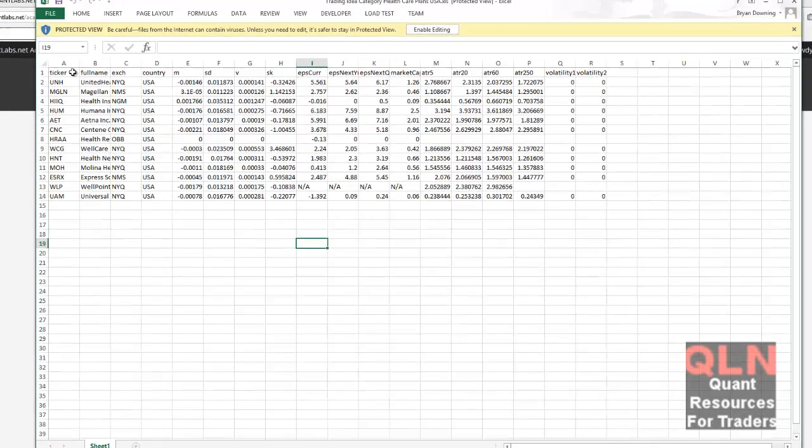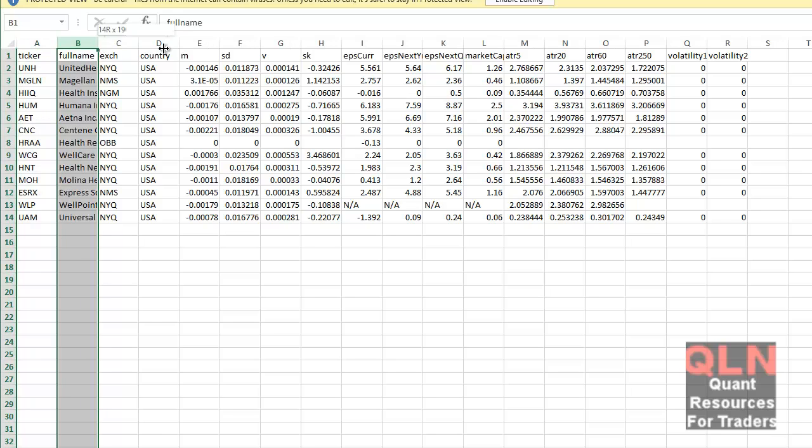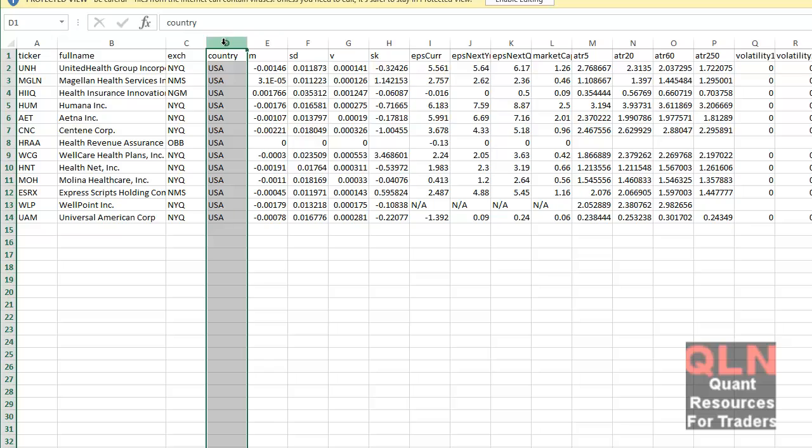Okay, so what we're doing is these are the actual tickers from Yahoo, and again, all this comes from Yahoo Finance. These are the full names, and as you can tell, you can get a full spreadsheet. These are the exchanges that are listed on the country, obviously the U.S. We're only right now focusing on the U.S. because, as I said before, when you factor in UK, even European countries, even Germany, they don't offer enough liquidity or volume to even run these scans to make it worthwhile to investigate.